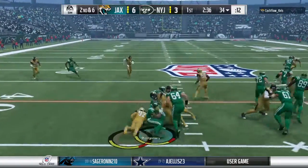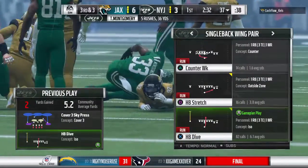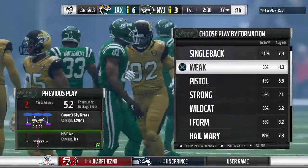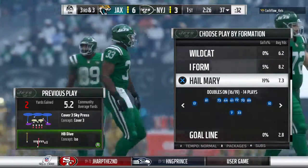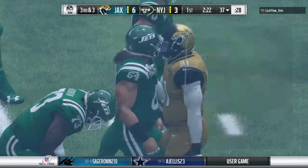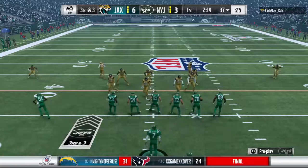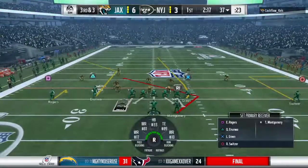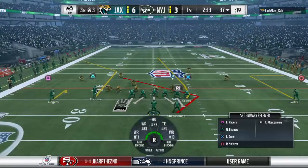To the ground, this time Montgomery. And unable to get downhill there as he'll take this up to about the 37. 2 yards on the carry there, and it's going to lead him to third down. I do know from experience that when you slow down someone's running game, you're now doing the dictating on defense. And guess what? Now you're getting ready to tee off on their quarterback because they have to throw it all the time. But you still have to be alert for the draws and other plays of that nature to make sure you don't get hurt.